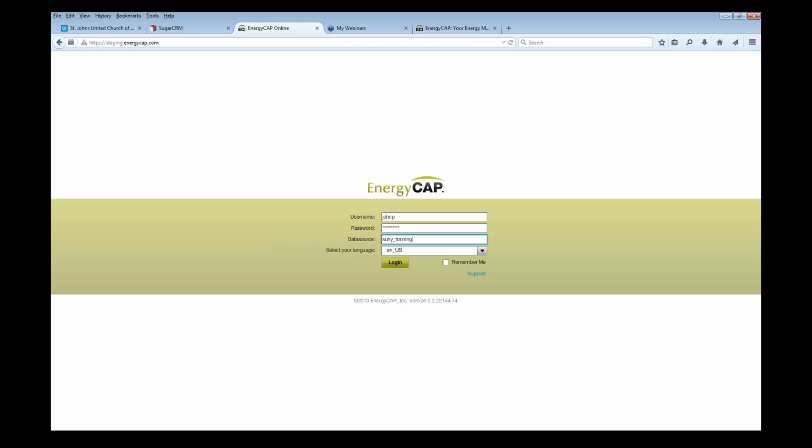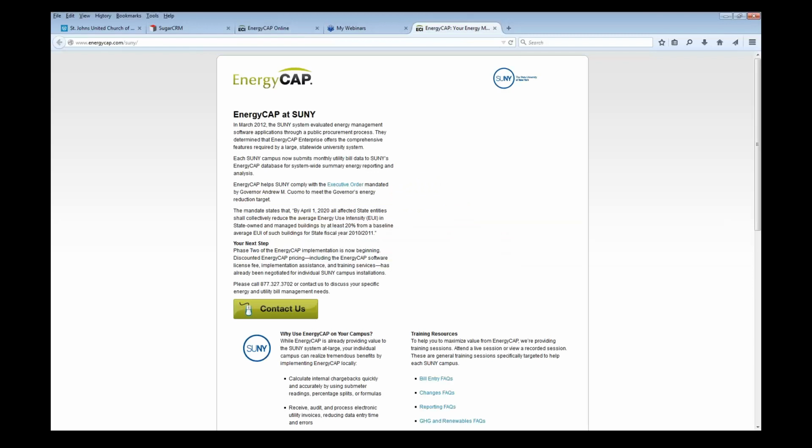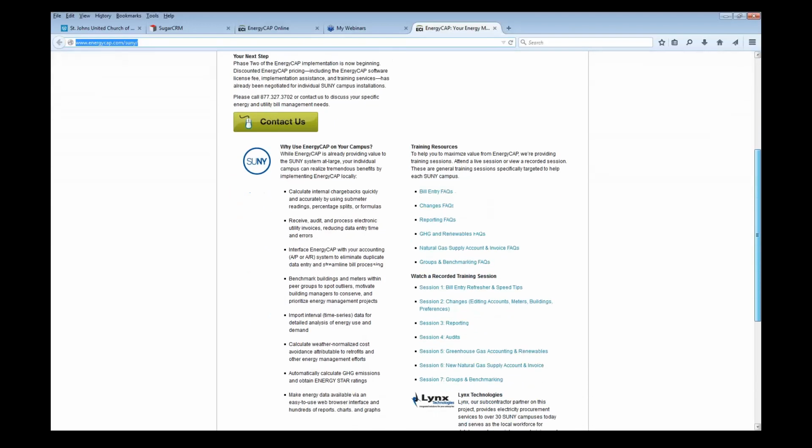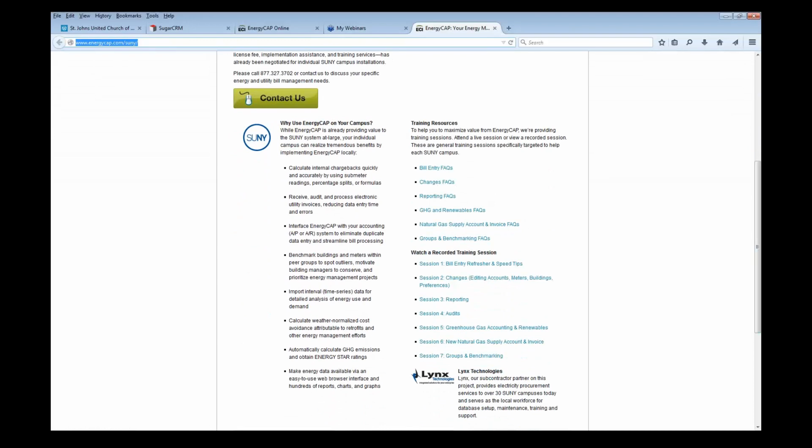With this session, I'm going to record it. Some of the questions we'll work through and probably look to post an FAQ. EnergyCAP has set up a website off of our site regarding the SUNY system. It is www.energycap.com/SUNY, and that would bring you into this page, and down towards the bottom right-hand corner is where we have FAQs from previous trainings that we have done, and also recordings of previous trainings.